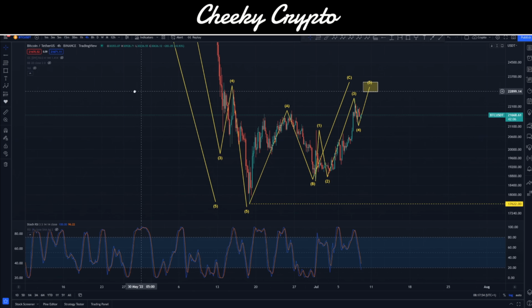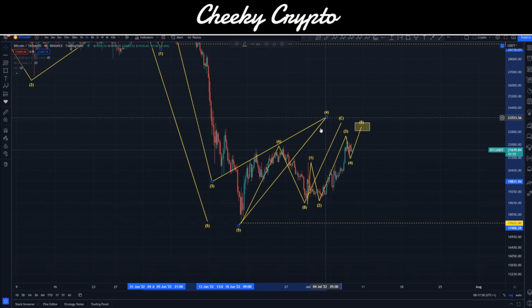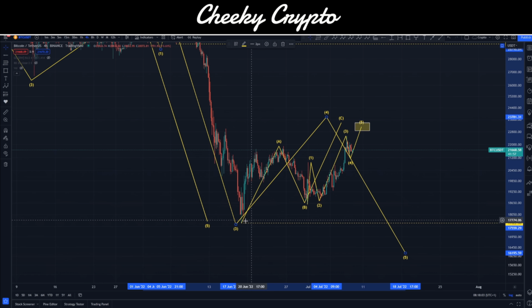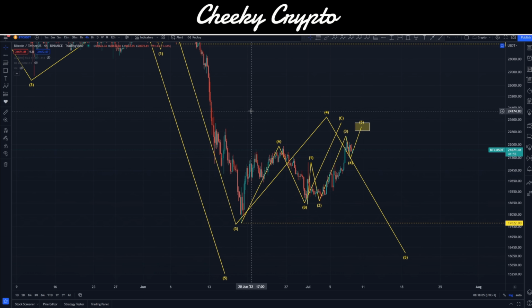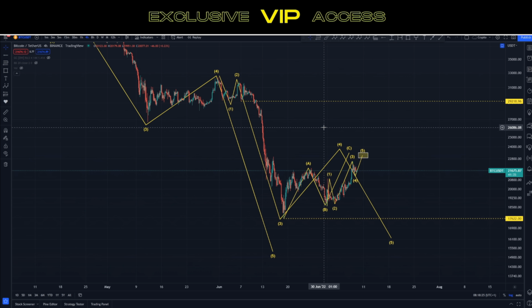Now, as I said, I think this is a 4th wave move, basically meaning that our 4th wave is up here, and then a 5th wave is going to take us down lower, and our 3rd wave is actually down here, meaning that we overextend our 5th wave altogether, coming on down. Now, this is a bit of a wild card. It's not necessarily something that will happen, but it's something that I think has a high probability of occurring within this structure. I could be wrong on this, of course. 17,622 could be the bottom. However, this is kind of what I feel is best placed considering the structures that are going on.